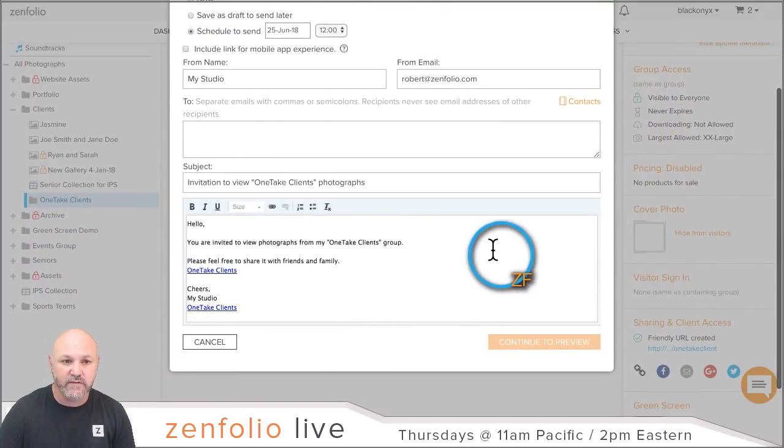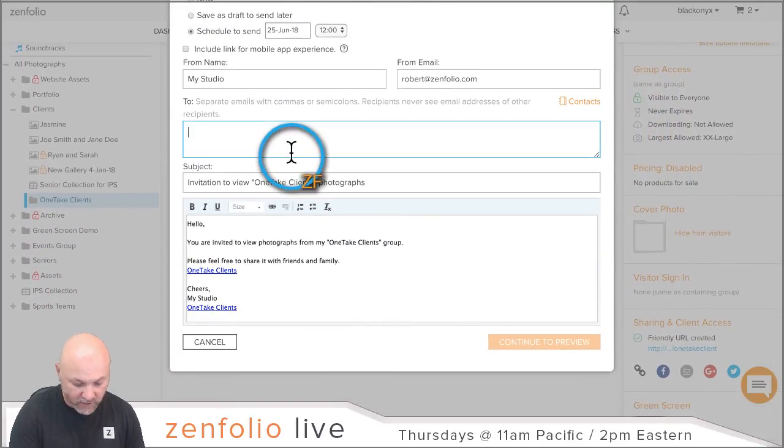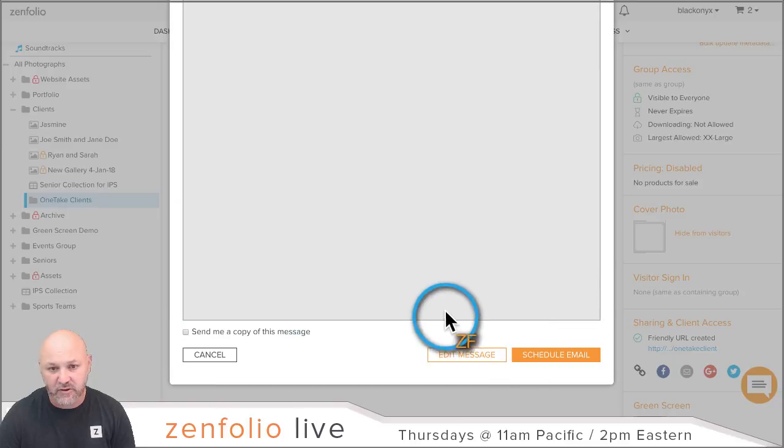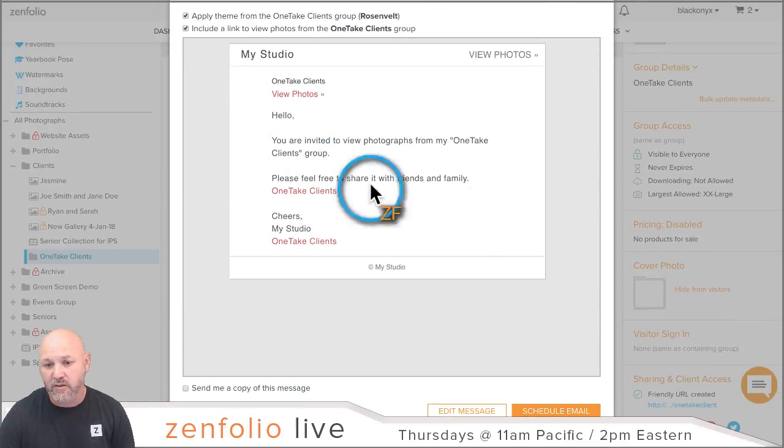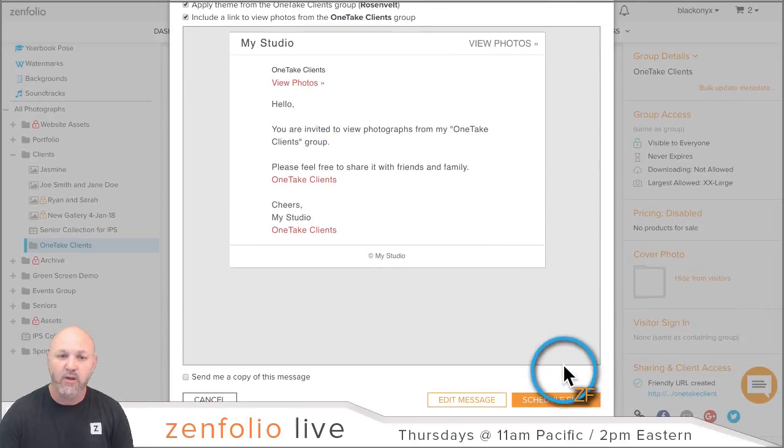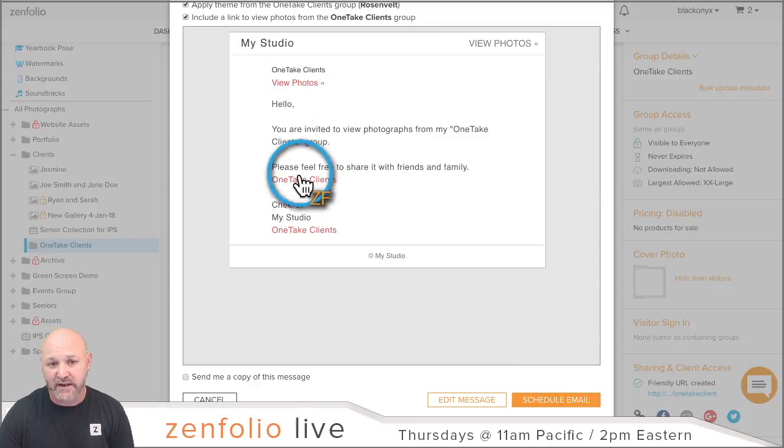And then we're going to go right here and enter an email. And then you can continue to preview this. It'll send them an email, and then you hit schedule email. On that date, they're going to get this email that lets them know their galleries are ready, and it actually gives them the link right to that client group.